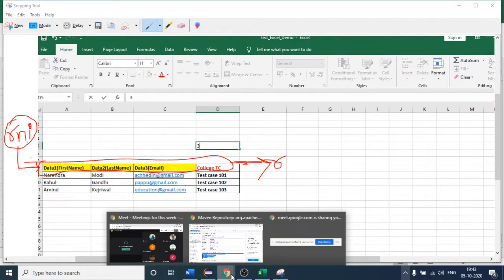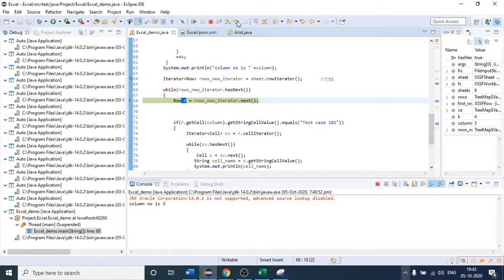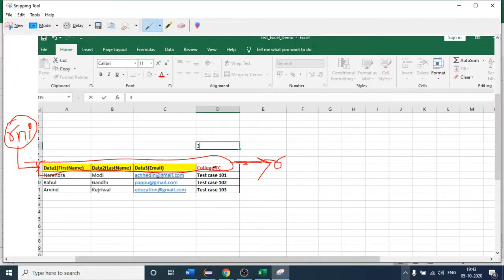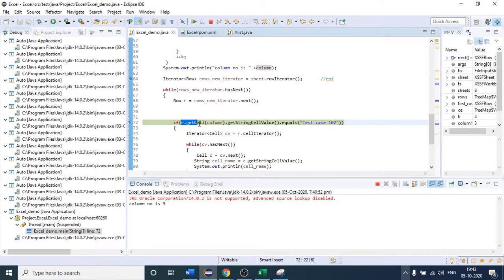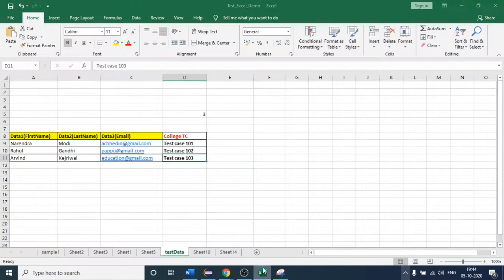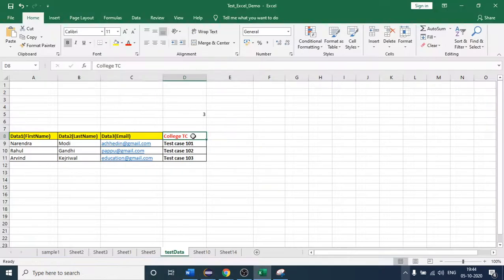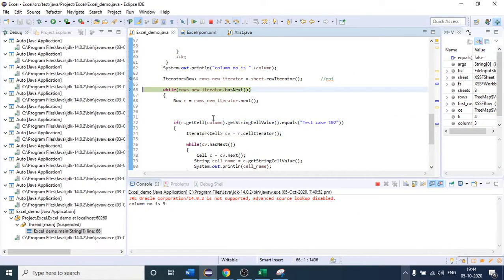Okay. After that, if I try to step over again, here what I'm saying is R dot get cell. What is the column 3? So R is pointing to this whole row, and I'm saying get me the cell which is present at the index 3. So you can see that this is the index 3. Okay, so you will see I'm saying get me the cell which is present at the index 3. And once you get the cell, get me the value present inside the cell, get string cell value. And once you get the value, what value will you get? I think we will get a Polish TC. Okay, once you get this value, just check whether it is equal to this particular test case or not. So the condition will become false for the first time. If I say like that, the condition will become false and you do not go inside the if condition.